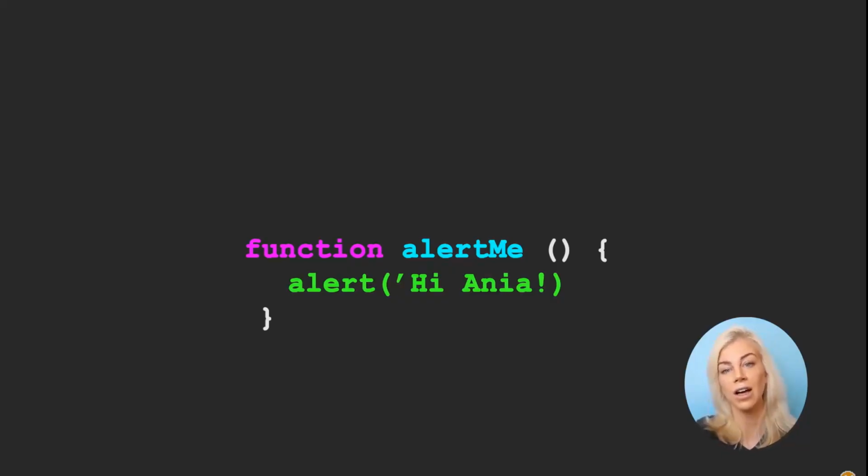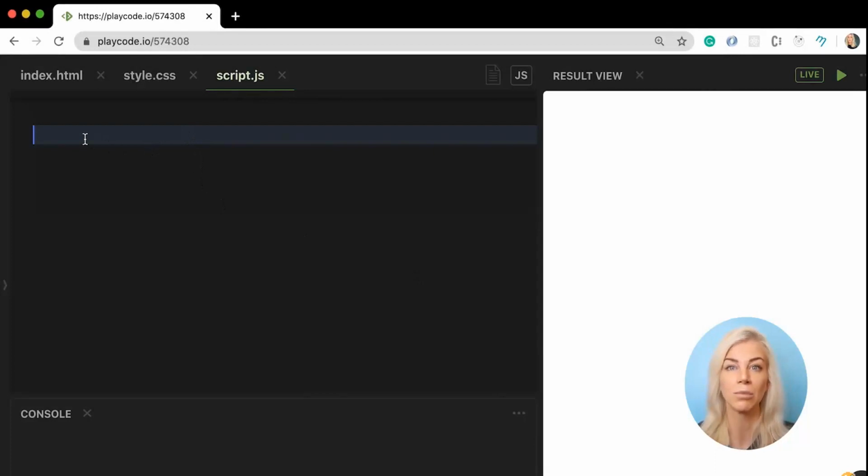In this video, I will be showing you how to write a super basic function that we will later be adapting to use in our own game of Tetris. Okay, so let's flip over to our code editor so that I can show you a super basic example of a function. First, the simplest example I'm going to show you is a function that sets off an alert.